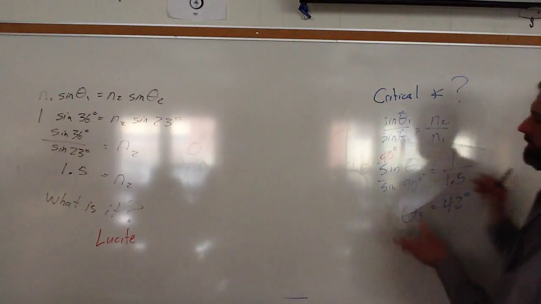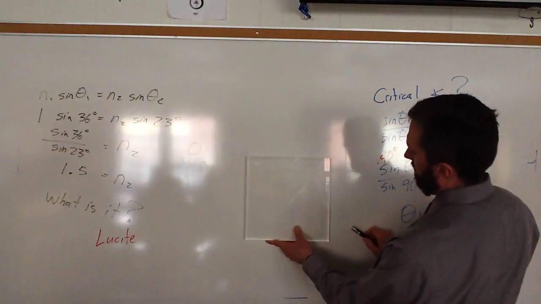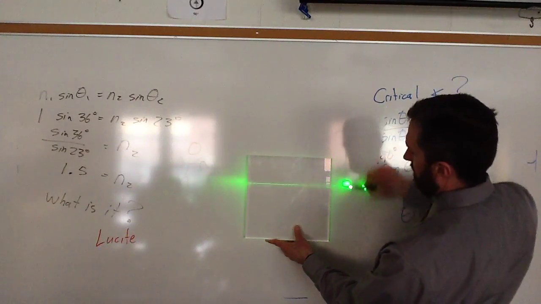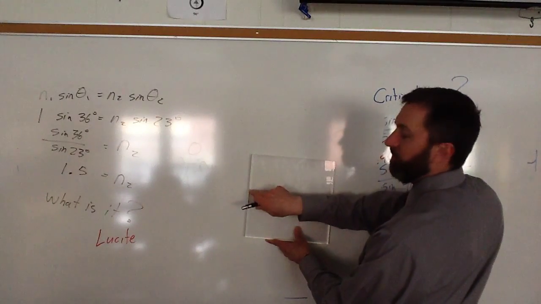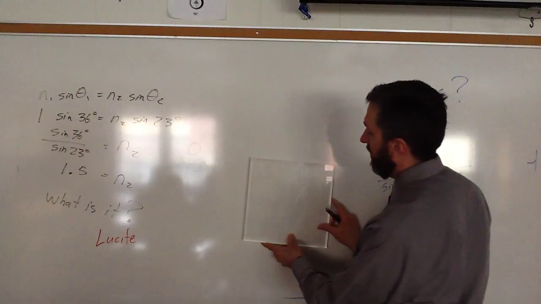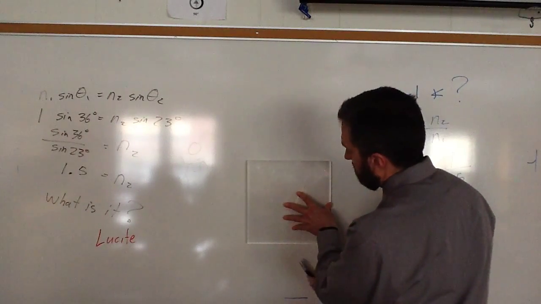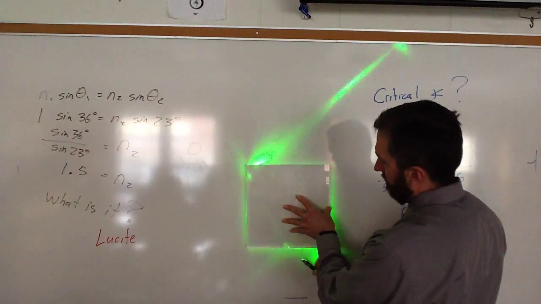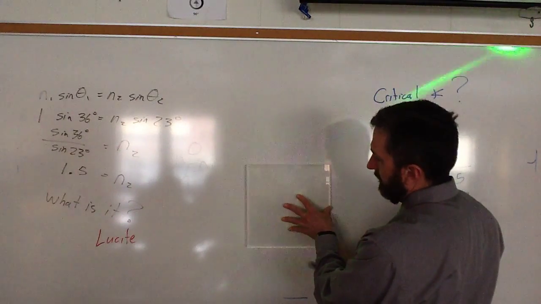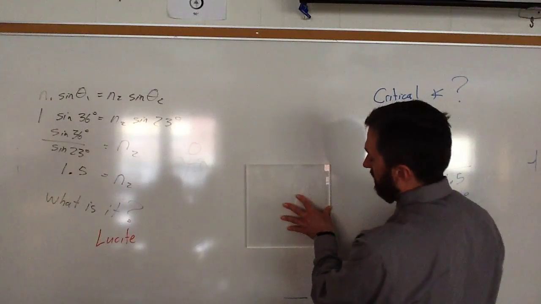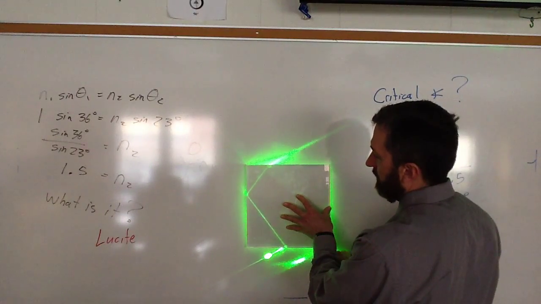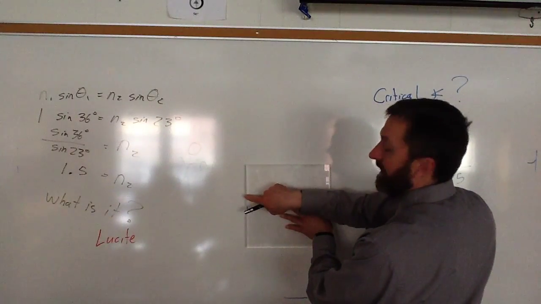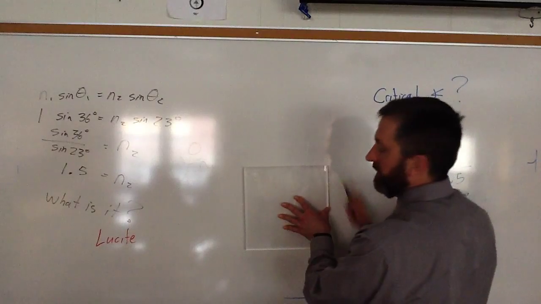And it's a little bit hard to do, because if I shine the light into the block of glass at any angle, I can't quite get it to totally internally reflect, because I can't hit the far side at a steep enough or a large enough angle. However, if I shine the light in from like the bottom, we'll say, now I can hit the edge. Note the edge right over here. You're watching this point. I can hit the edge at an angle that is larger than 42 degrees, and I get total internal reflection. Or in other words, it bounces off this surface, never leaving into the air, and continues in the glass.